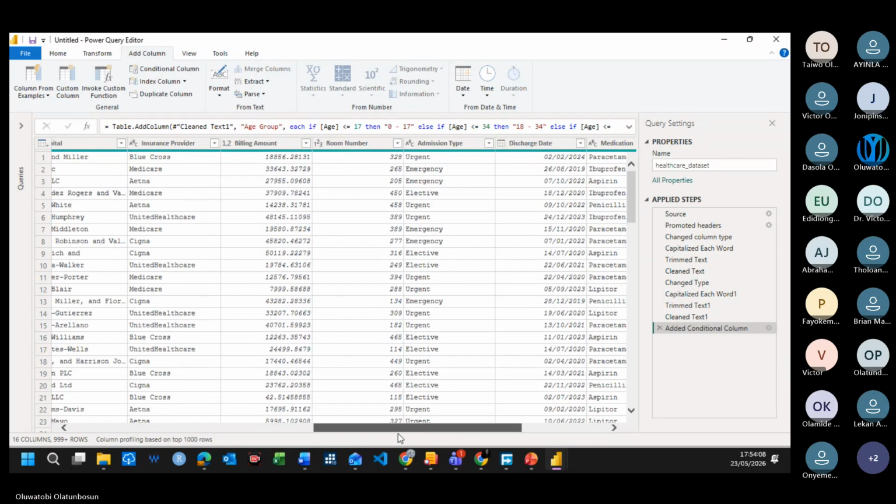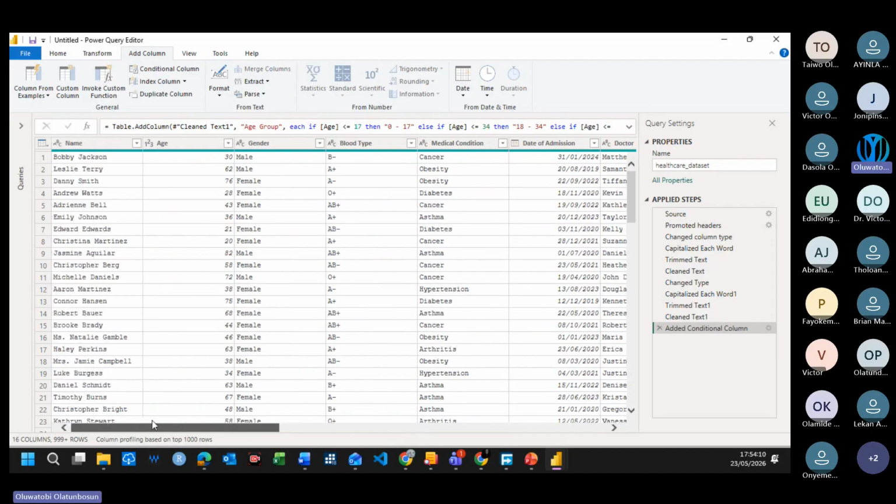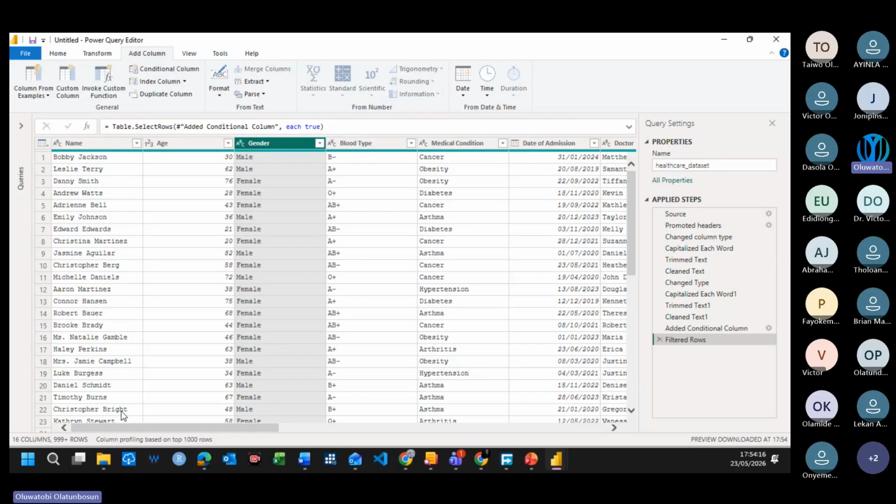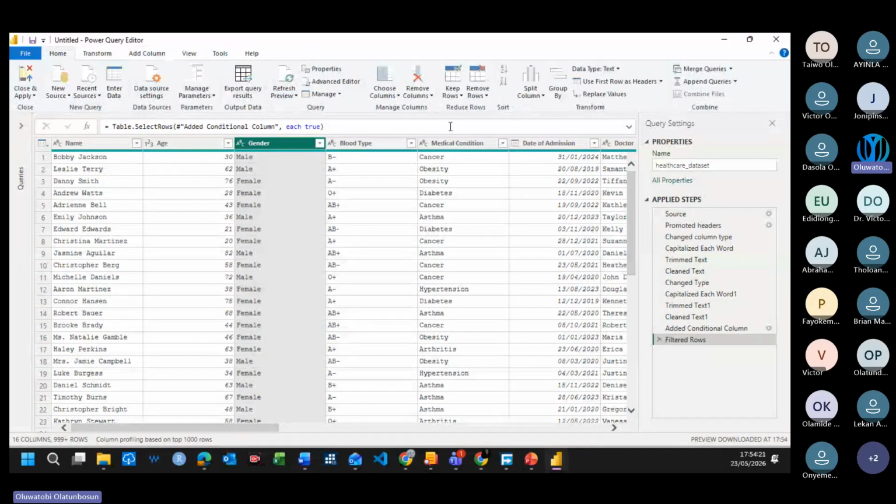For this, we are going to assume that we've cleaned this data set. I told us that I did some cleaning earlier to help us manage our time. If not, we'd have to fix one or two. So I'm just going to close this. You can either close this or close and apply.